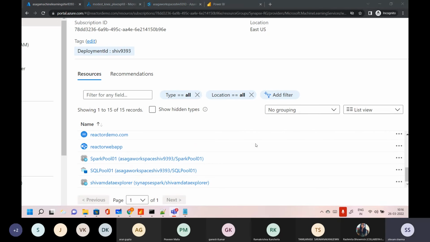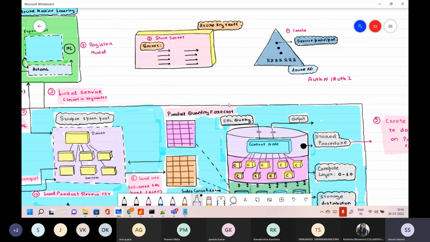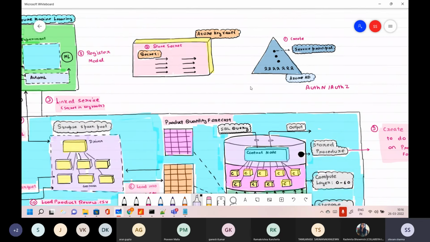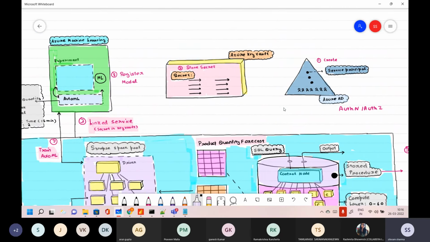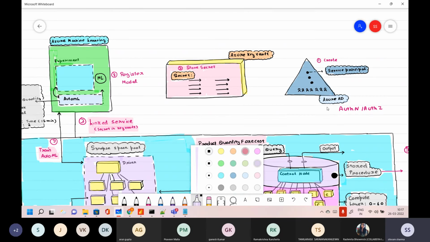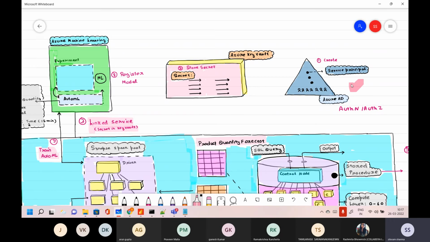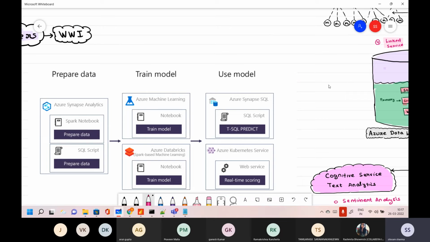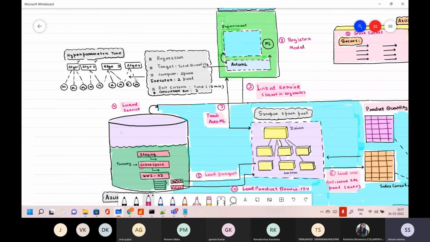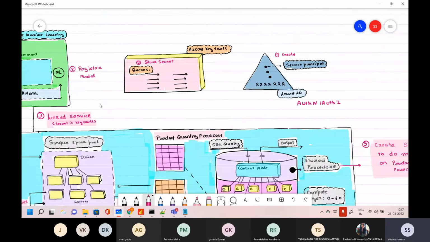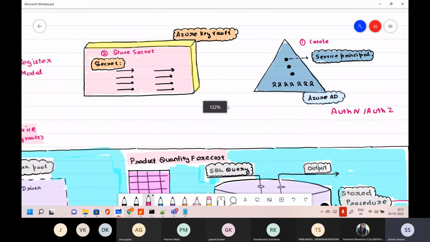Now, basically, if I take you back, all those components are here. The very first thing we start is making things talk to each other. We want authentication and authorization to happen. So we start from somewhere from here, right? From this location. We go to Active Directory, Azure AD, and in Azure Active Directory, we create some service principals over there.